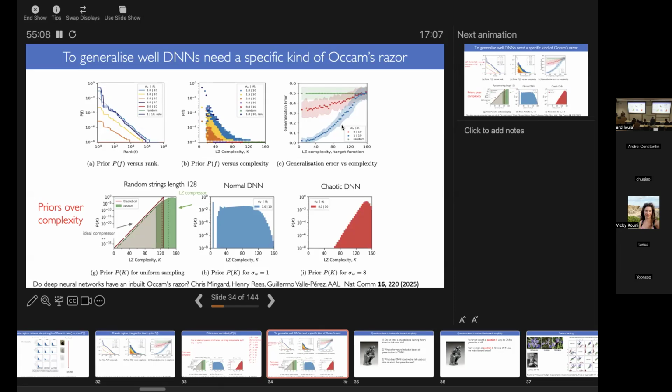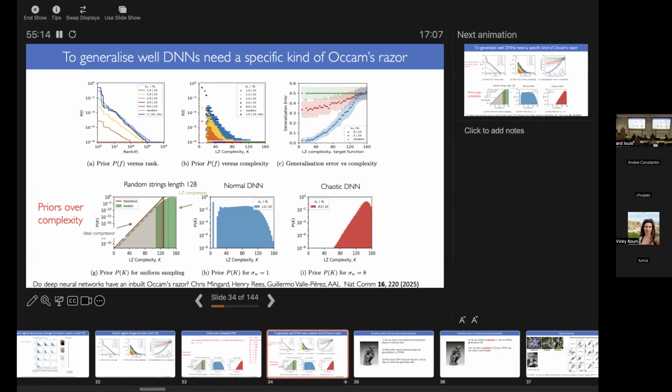Got it? This is assuming you have no error. Rate distortion will tell you that actually it's much better. Yeah, this is no error. This is a very simple fact. I picked this discrete function because I can count it, right? And then a continuous function, but something similar must be learned.